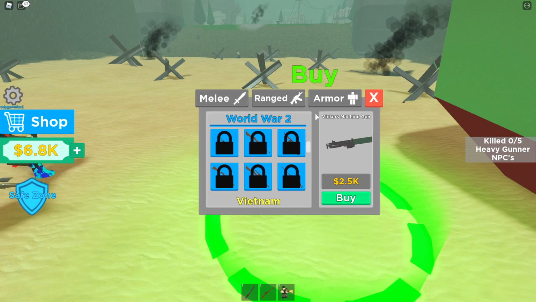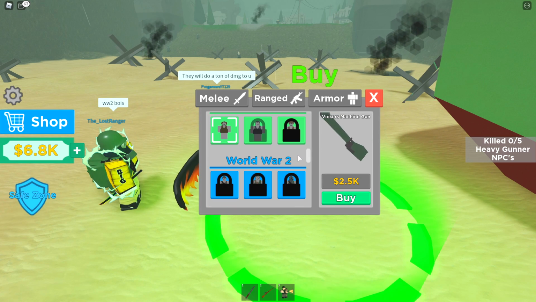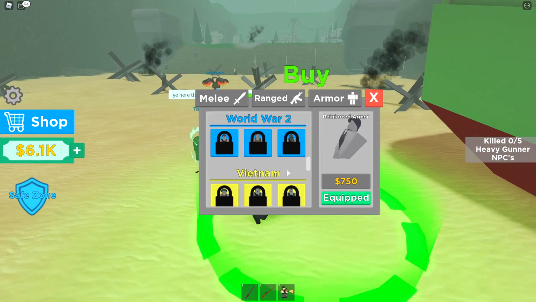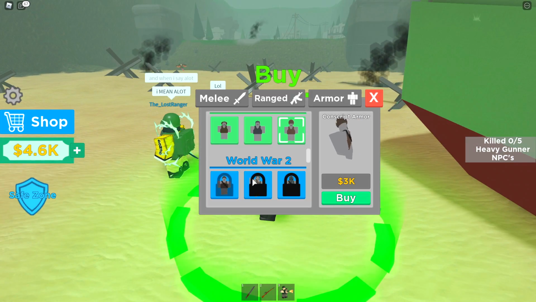I obviously don't need to purchase a weapon or a melee weapon, so we're going to move instantly into armors. Sadly, I cannot purchase the World War II area armor because I didn't purchase the World War I armor. Okay, that's pretty interesting. So now that we've gone ahead and gotten all of the World War I, we can now start purchasing World War II armor.